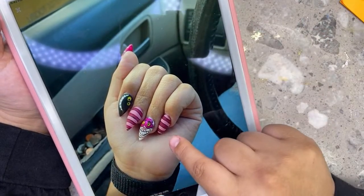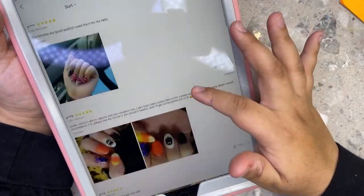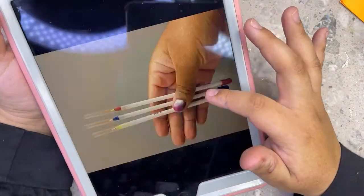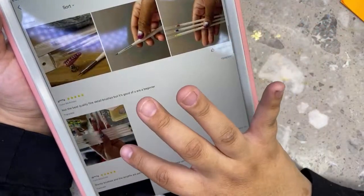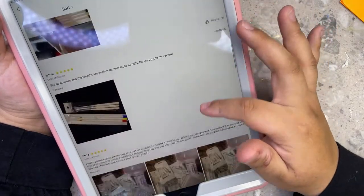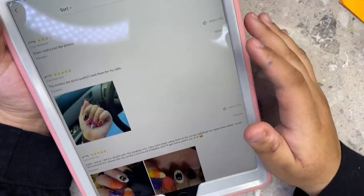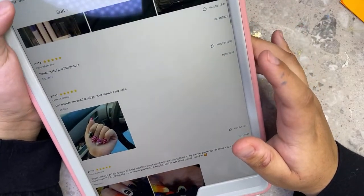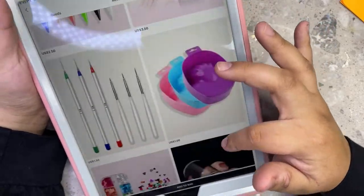Oh my gosh, this person in the reviews used them on this nail set. That's crazy. That means the brushes must be good. Someone said they're not the best quality. Okay. Let's see.